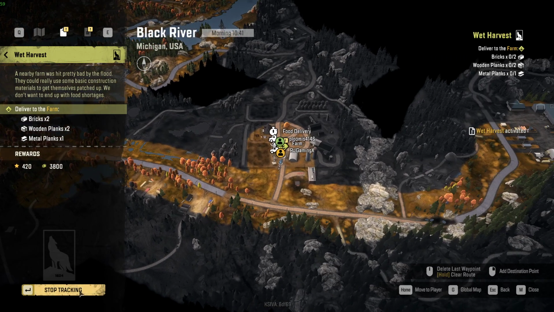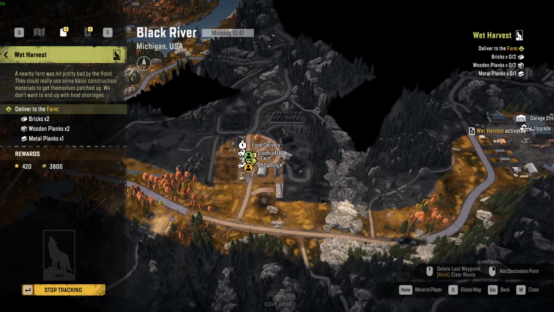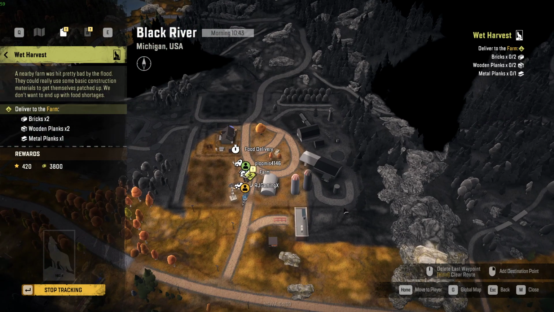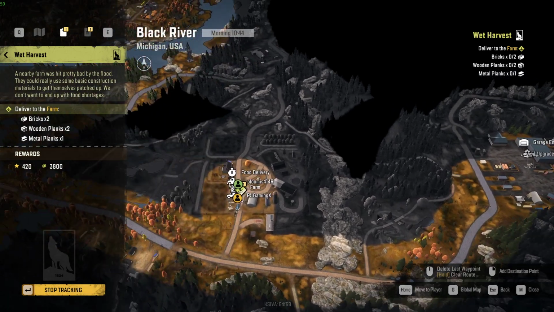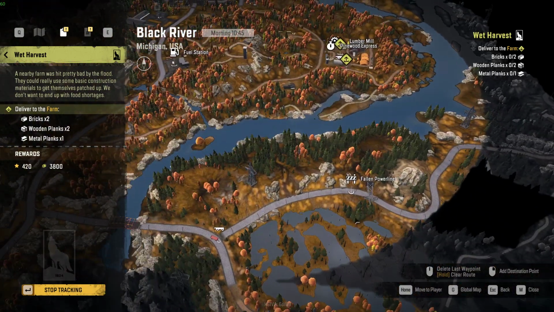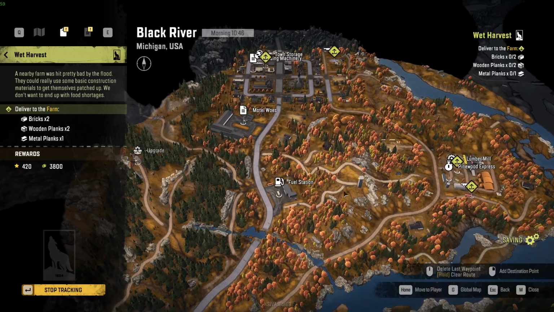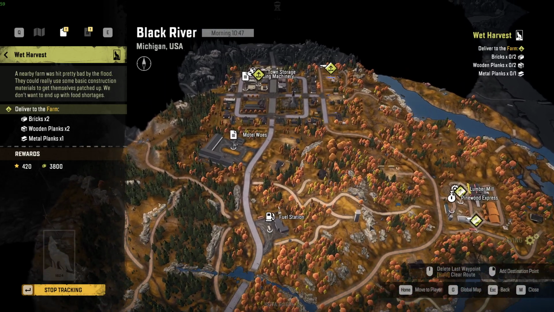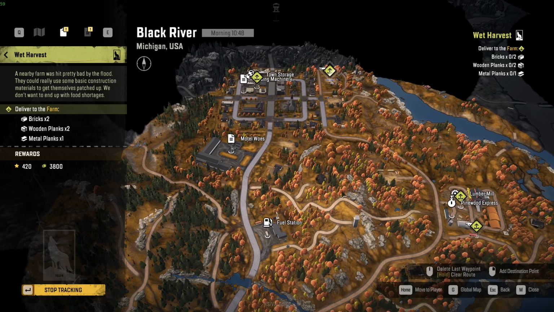I'm gonna activate this mission. I'm tracking it now. I'm going to do the bricks first. Okay, perfect. And you can pick the bricks up right where you're at now. And then the bricks are up at the warehouse, it looks like, up on the top right screen. Oh, I see. We gotta go up there.